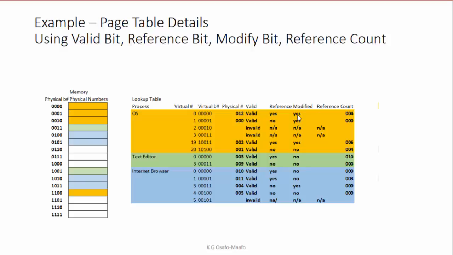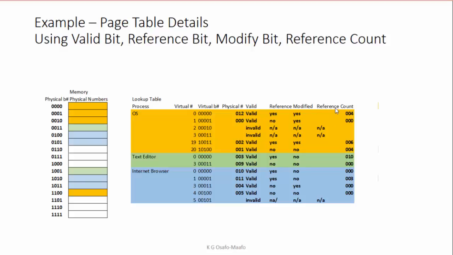So if I have a decision to make between 2 pages, where one has just been referenced and one has been modified, I know that if it's referenced, then it means that you may use it again because you referenced it. And if it's been modified, it means that if I'm going to kick it out or close it, I will have to save it.